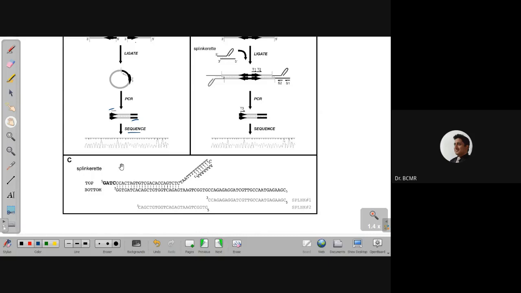It is basically something like a linker molecule, or a linker or adapter molecule, you can call it anyway. Only thing is it has a top strand like this, and the 3' end of this top strand can fold upon itself like this. Whereas the bottom strand is a long one. Of course, this is with the GATC. I mean, this must have been a GGATCC, right? BamHI site. So I hope you understood this one.